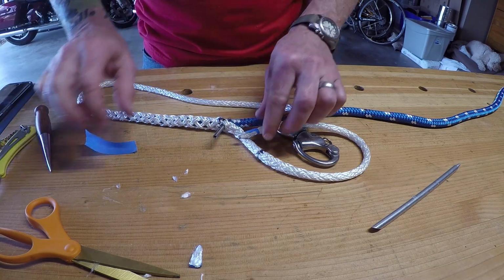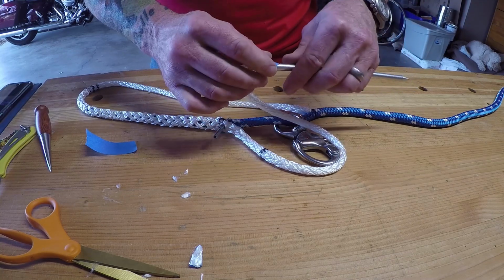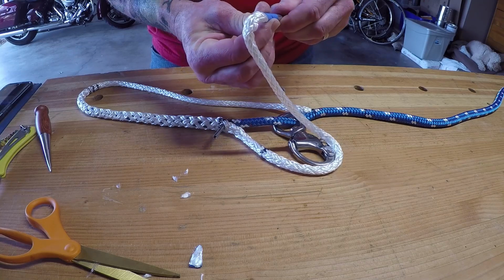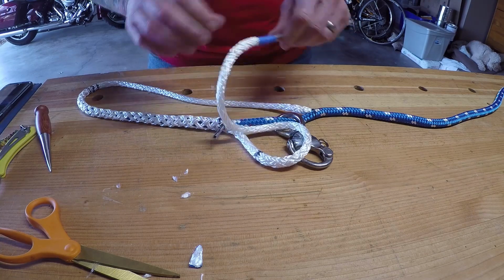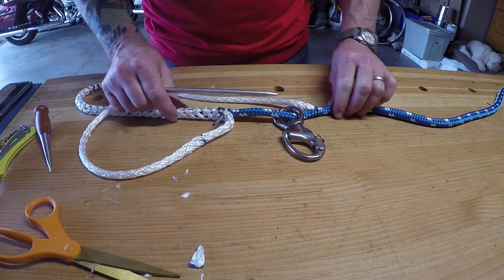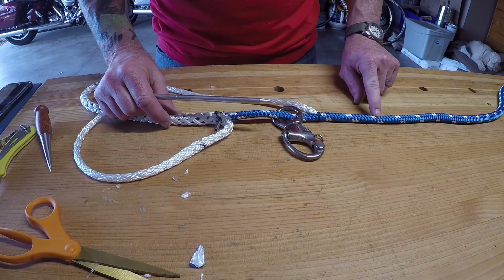Take some additional tape, and what I'll do is I'll put this end in the fid like that, and then I'll just tape it there. That'll hold it in place long enough for me to run it through like I need to. So, all right, the important thing here is, obviously I'm protecting this union. I got my shackle on, and I got my first mark here and my second mark there.